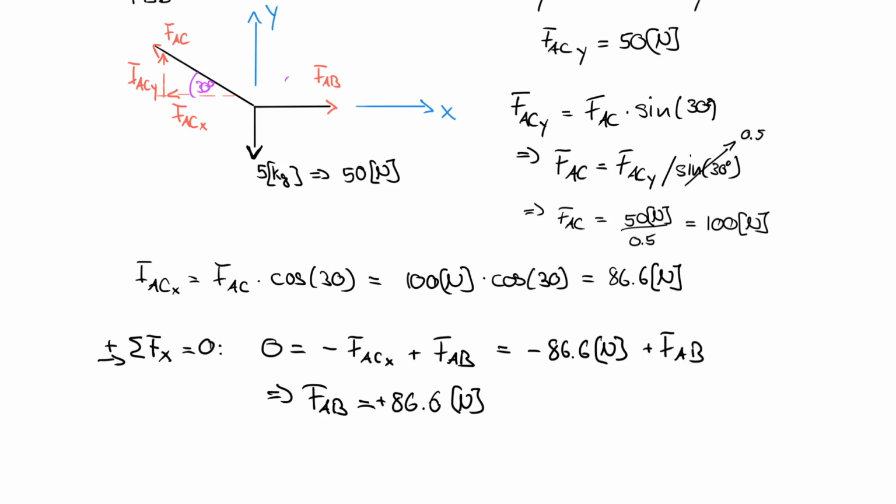So understand, please, that we assumed every force to pull away from this node. Remember that this is node A, right? Let me highlight that. So this is node A. And at that node A, we assumed every force pulling away from it. And if they come out to be positive, that means that we have tension. That is kind of the definition of tension here, because we're pulling away from the node.